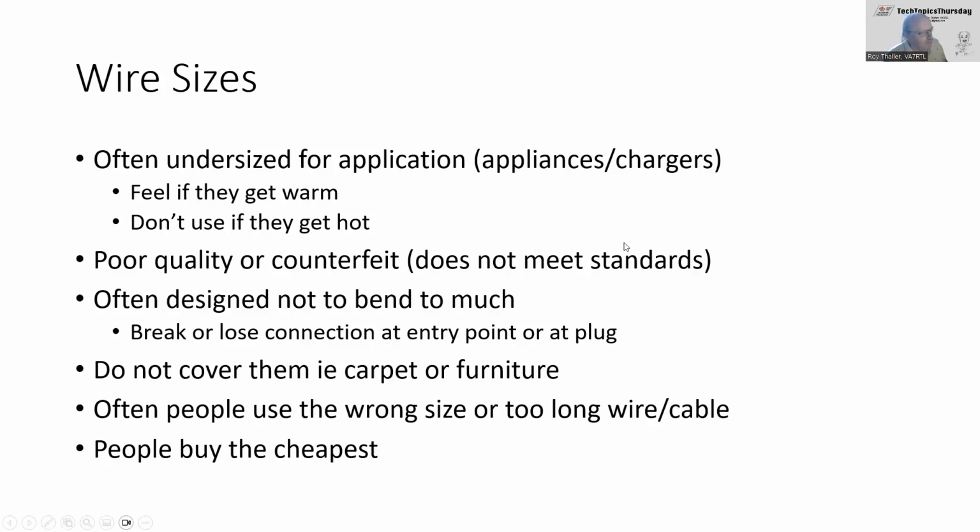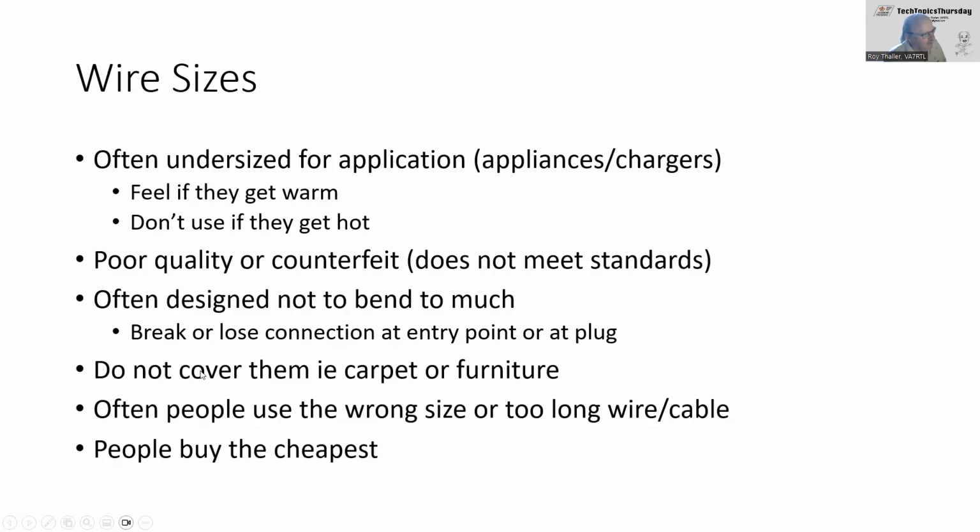This is especially important now, with people running air conditioners. It used to be heaters in the past. Now it's air conditioners because they take quite a lot of power. And sometimes the conductors are not designed to bend too much. So if you have a loose connection, like at a plug or an entry point to an appliance, that area can get hot, and then you shouldn't be using that, and you may need to replace it.